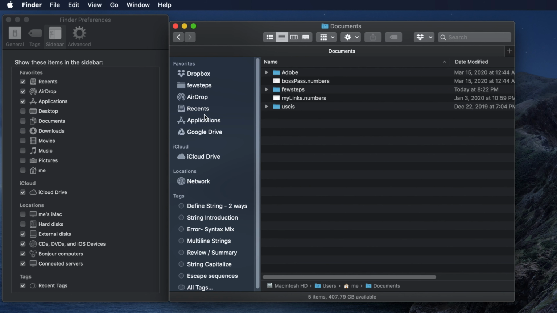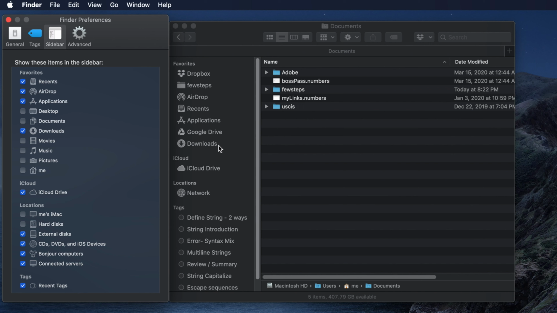We intentionally deleted a couple of things like downloads. So if we check this, then you will see downloads here. And we deleted desktop, right? So if we check this, then the desktop will be there. And if we check documents, the documents will be there. Now everything is there. This is the default position of your Mac. In our case it was the default position, and we restored everything.